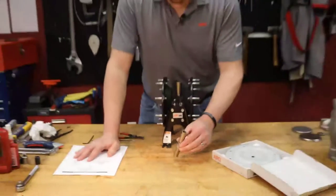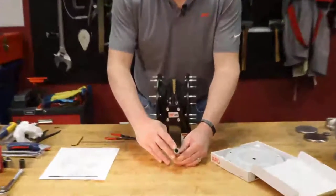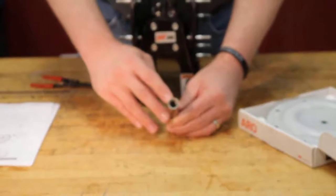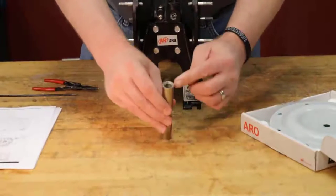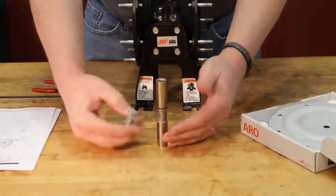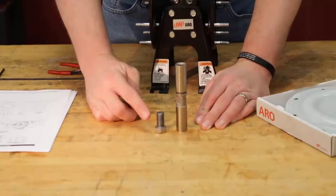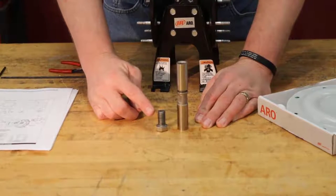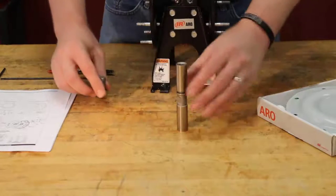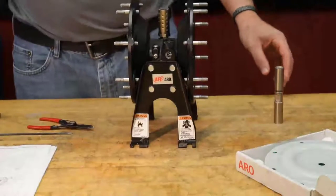When you disassemble, before you reassemble, you want to make sure that you clean out any excess Loctite that was left over from the disassembly, out of the threads within the diaphragm rod and also off your diaphragm nuts. If you do have excess Loctite on there from prior use, it can cause a false torque spec reading. So you want to make sure that you clean those threads thoroughly before you reassemble.